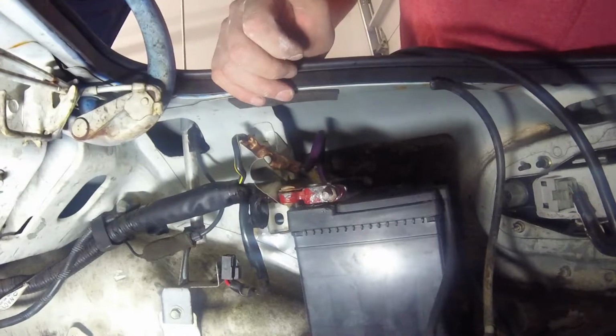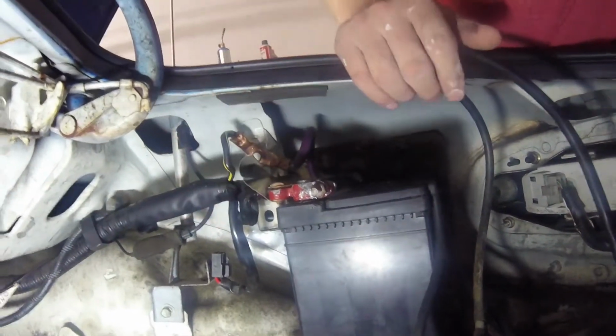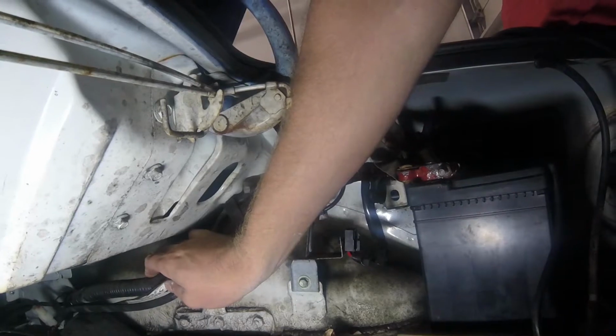Now, what I ended up finding out what the short was, and I still don't know exactly where it is, but if I went a little farther down the harness toward the front of the car here and tugged on the wire, the lights would not come on.